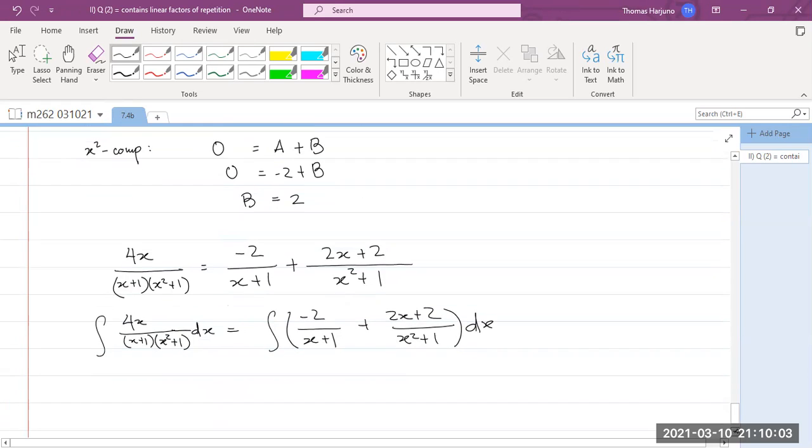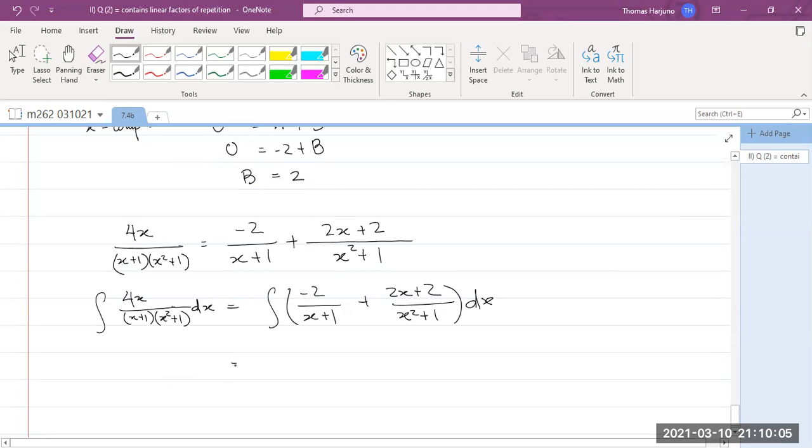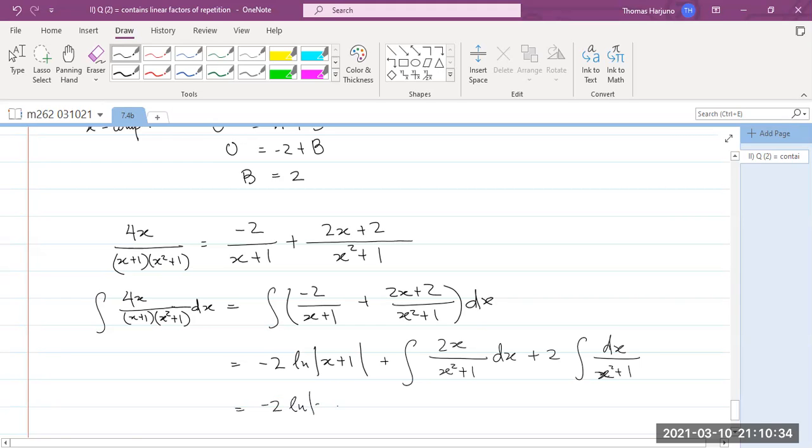Thank you. And then the first integral becomes -2 natural log of x plus 1. Now, the second term here, I would rather just split it. It does take some practice and wisdom to know what to do at what time. The first term is easy. You can see that right away. That's a natural log, right? Now, how about the second term?